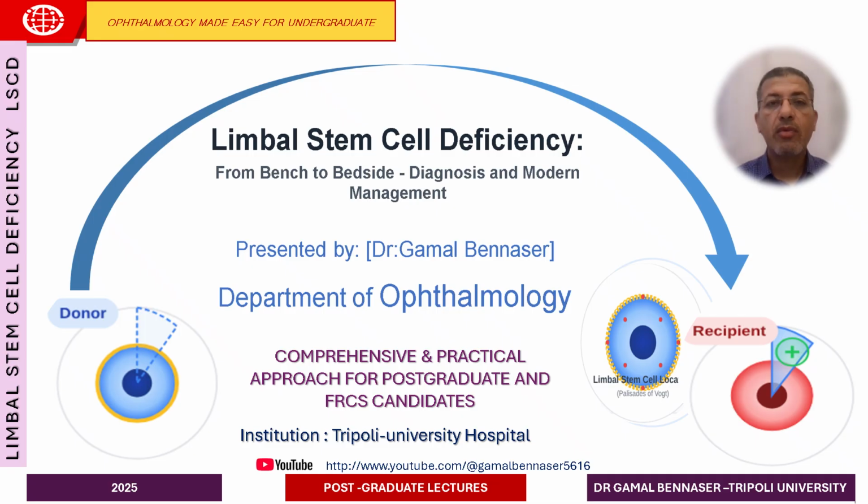Now in this lecture we will dive in and see what's the meaning of stem cells, what are the different types of stem cells, what are the classifications, and what's known as the XYZ hypothesis. Also, we will see the clinical signs and symptoms and how we are going to investigate a patient with limbal stem cell deficiency. And lastly, we will speak about the recent advances in this field. So let's dive deeply and see what's inside this lecture.